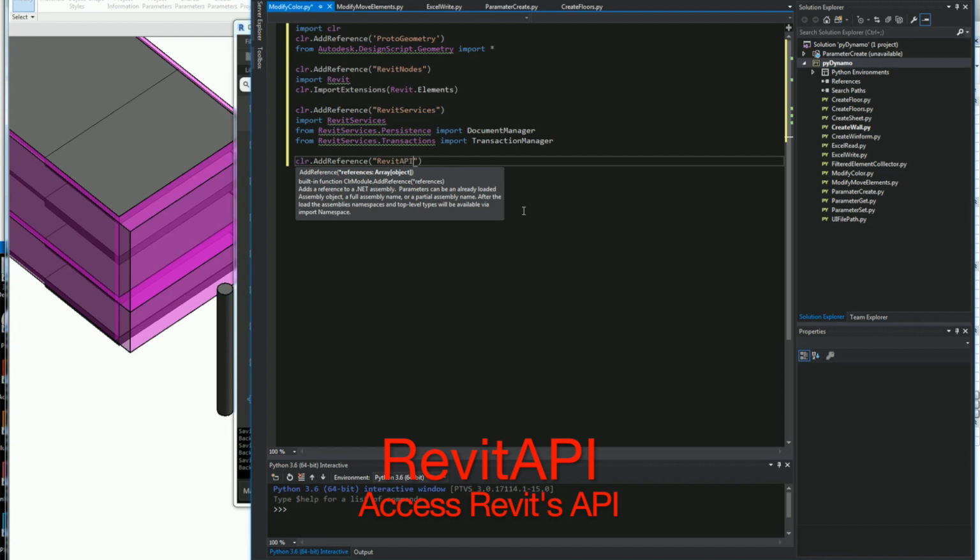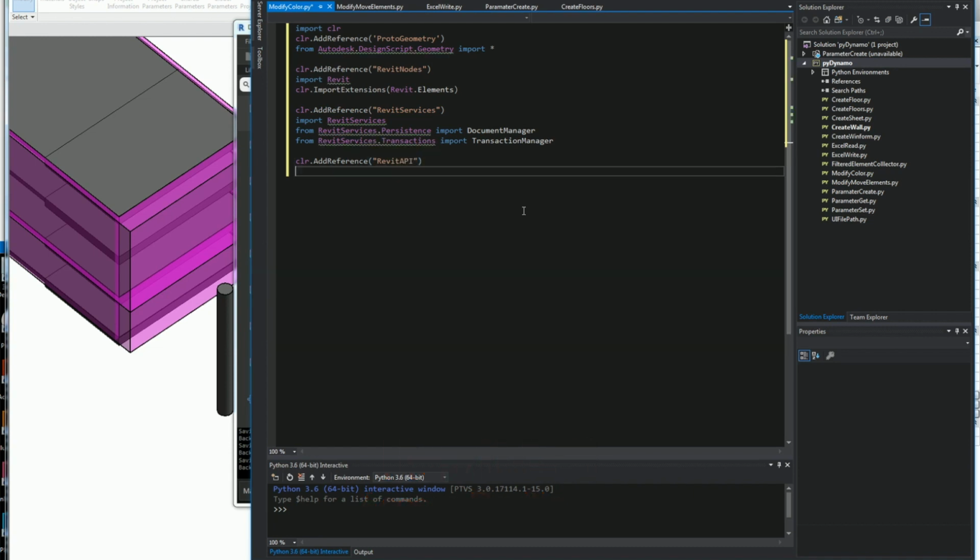And the last thing I'll do here is I'll grab the actual Revit API. And that's just the standard Revit API that you work with. It'll give us the functionality to set the override graphics. And I'll just go ahead and import from Autodesk and Revit's database. And I'll just go ahead and import an asterisk, which means everything.